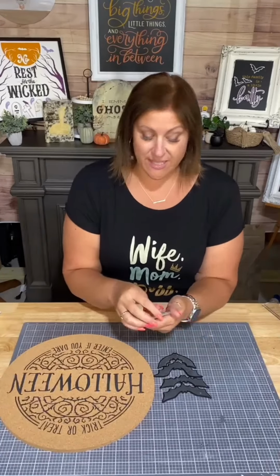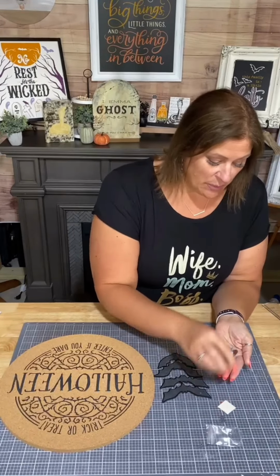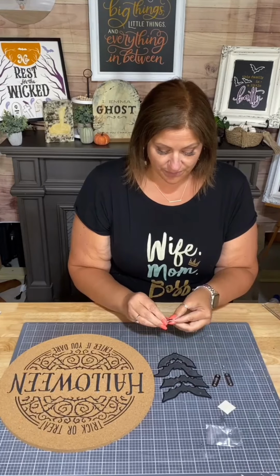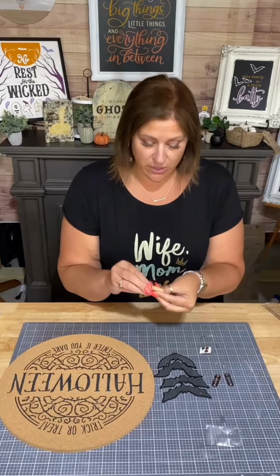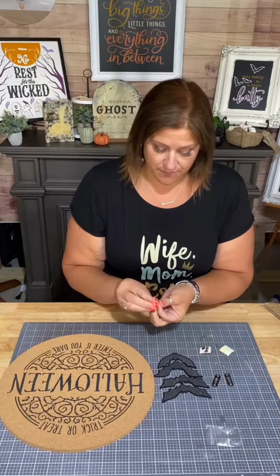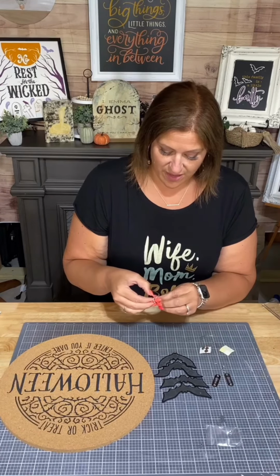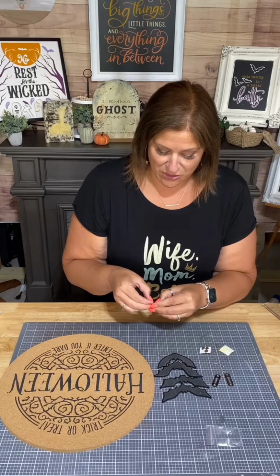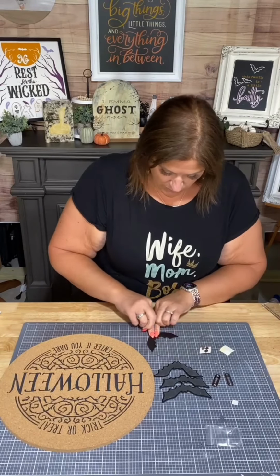Now that we have our pieces, I'm going to show you how this goes together. Remember, this is a cork board, so you can use thumbtacks as well as push pins. It comes with 4 flat back thumbtacks. And what we're going to do is take a glue dot and put it on the thumbtack, and then that glue dot is going to go on the back of each of the bats. And so your bat is going to become a glorified thumbtack. So there we go. We put the thumbtack on with the glue dot.